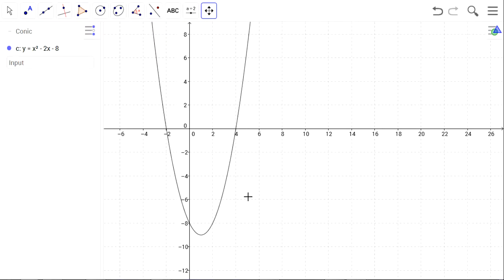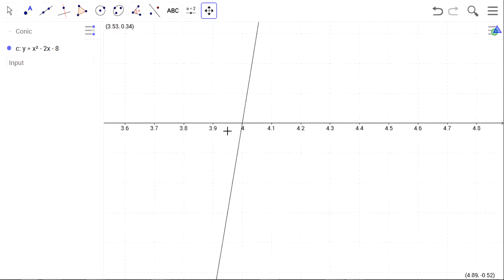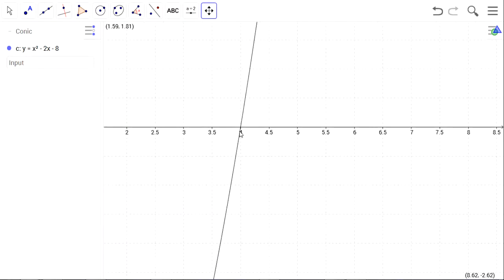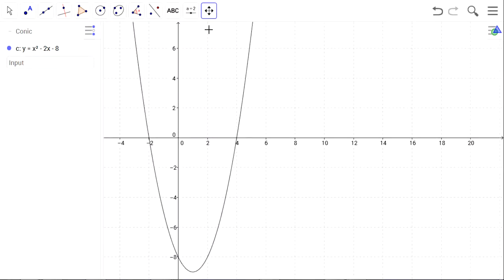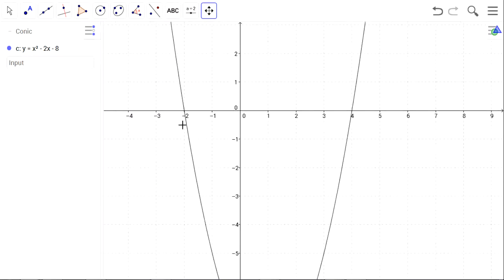Now at this point, this is a pretty good look at this function, and there's some things that I can definitely see. For example, it appears that I have x-intercepts at (4, 0) and (-2, 0). And if I scroll in on those, I can get a closer look, and it's a pretty safe bet that this function is crossing the x-axis at 4. Then I'm going to scroll down to zoom out. I've still got my move button selected, so if I click I can move this around. And I might zoom in a little bit here and say, yeah, that looks like it's at negative 2.